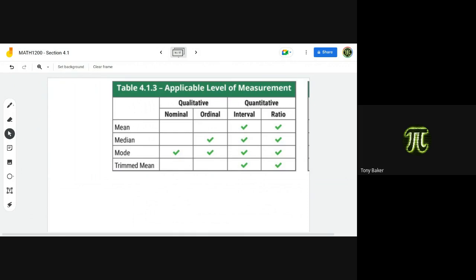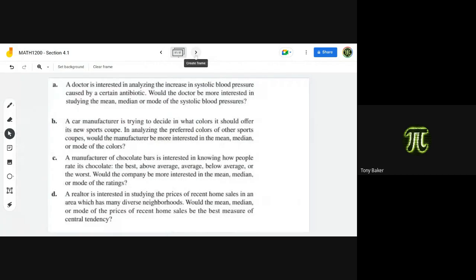Out of everything, tonight's class should be the last one that you've actually seen prior to today. I'm going to go out on a limb and say the majority of you probably have not seen what is in 4.2. Just ask questions. I went a little faster with this stuff because I know you've seen it before. I spent a little more time on the weighted and trims, but I'm going to go slower on the other stuff because I know you have not seen any of that. So, all right.